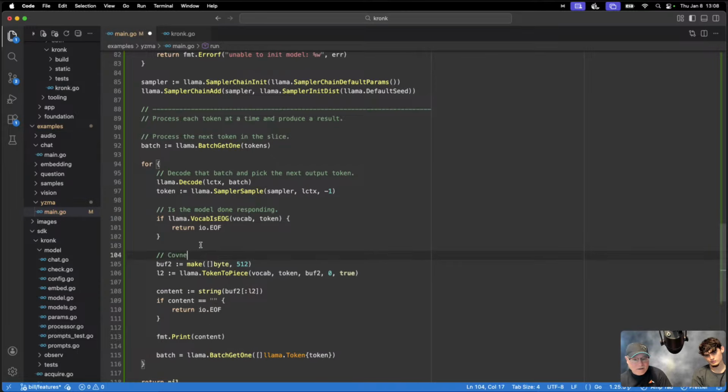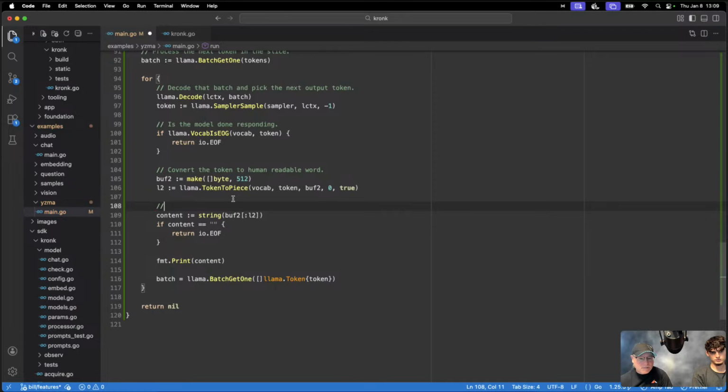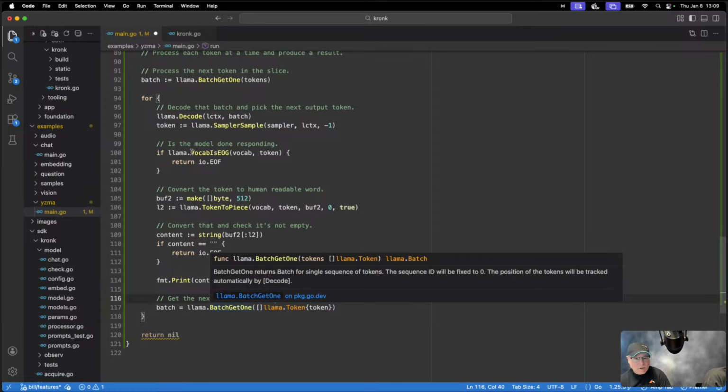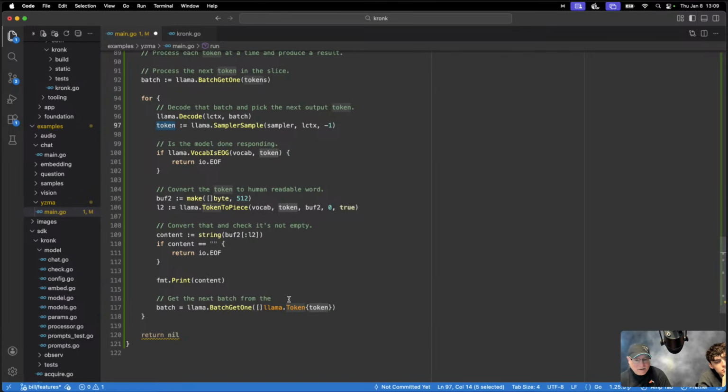If not, convert the token to a human readable word, right? Convert that and check it's not empty. That would also signify that we're not getting any more. We print it and then we say, right, get the next batch, but we do it off of that token that came out, right?